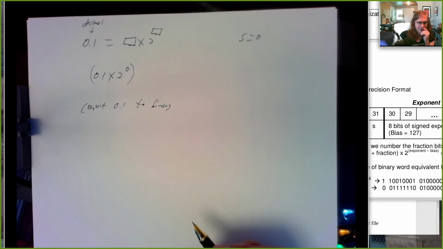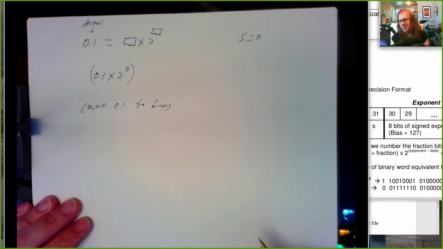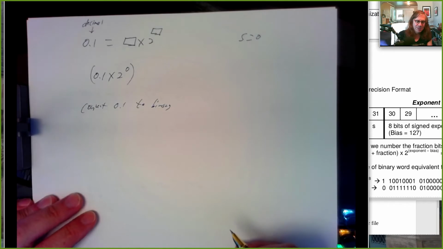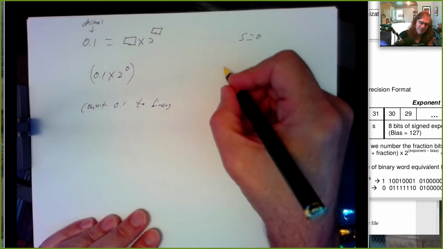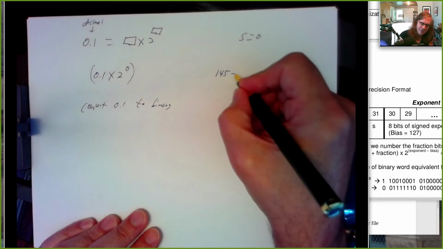So do you remember the trick for converting numbers from decimal to binary? There's two ways. You can trial and error it. And 0.1 is not too bad, because if you get 2 to the negative 3, you're going to be close to what this is. But there's this trick we can use, right? So in 250, we learn a pair of tricks. If you have a number like 145 and you want to write that in binary, you keep dividing by 2.